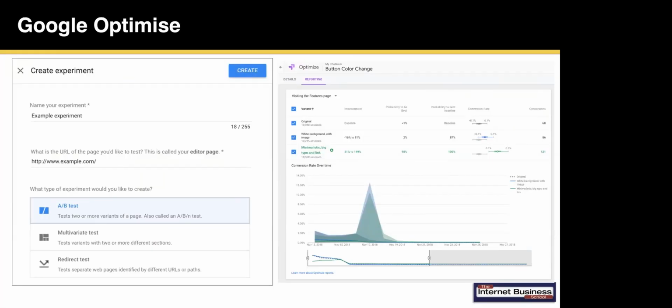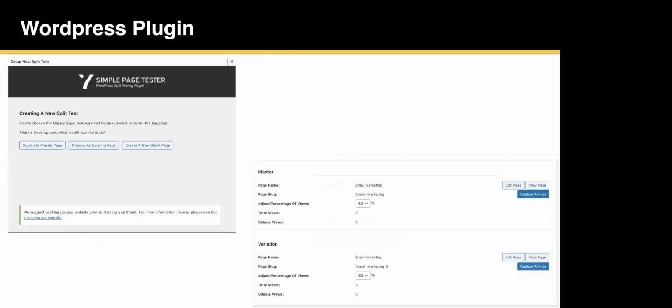And you basically make two versions of your page, or you can actually test more than two things at a time. And what it will do is it will rotate those versions of your web page and show half the customers each variation, if there's an A/B split test, for example. And then it'll tell you which one is the better one. And it gives you a probability uncertainty as well. So it's looking at the volume of people that have been through the test as well to get statistical significance on that test. So that's a free tool from Google for doing split testing.